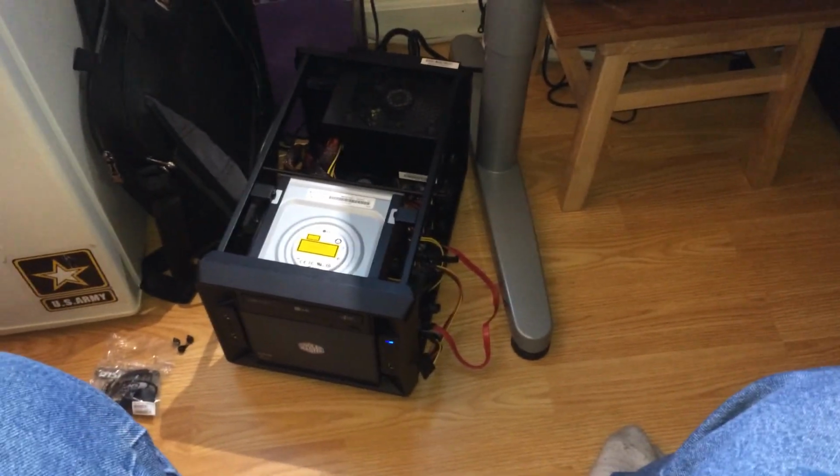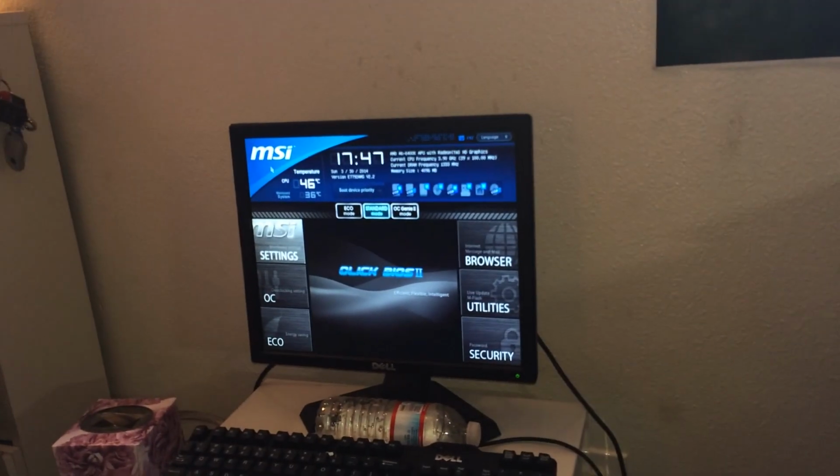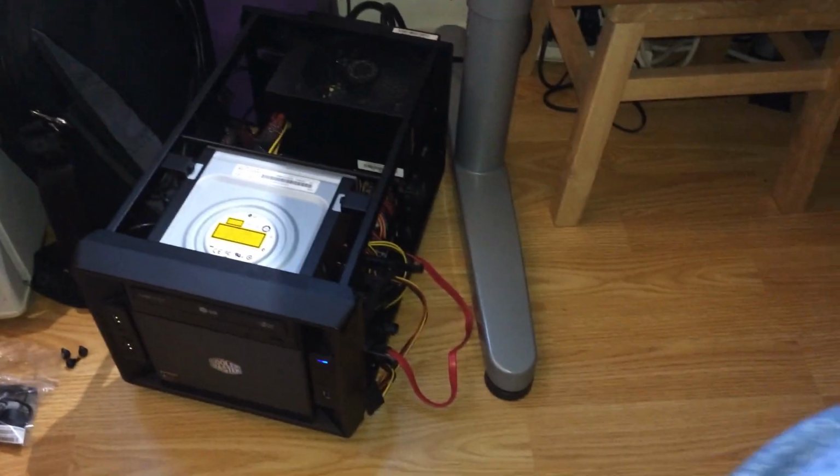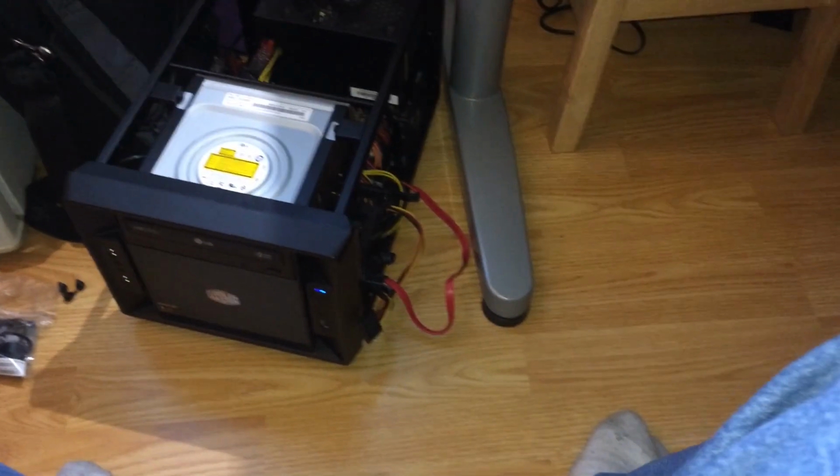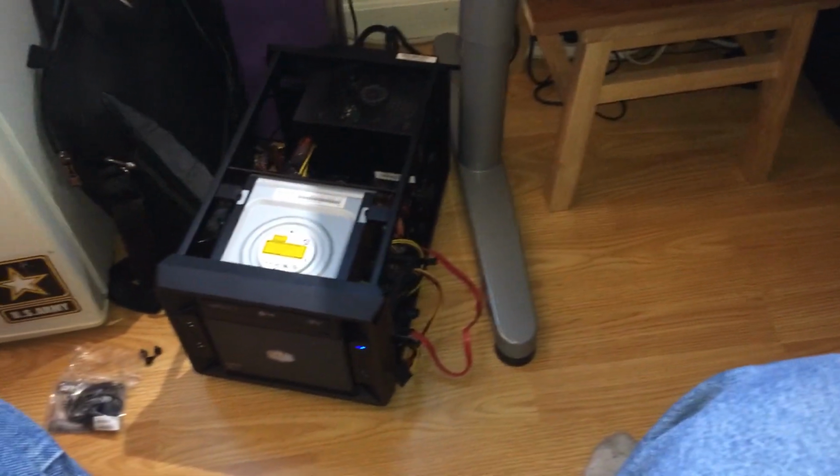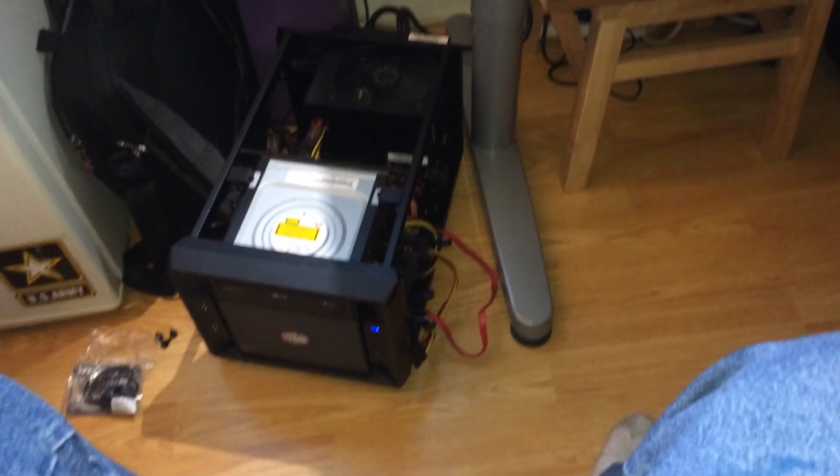So, I don't know. I'm just going to let this thing run like this for a while. And then tomorrow, I will likely go buy a hard drive to, you know, start doing the software on this thing. Because that's part of it, too. So, yep, there's the computer build for you.